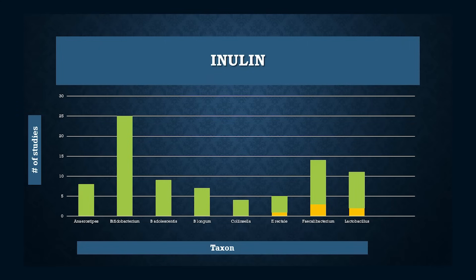In my complete meta-analysis of all human and humanized in vitro studies looking at which prebiotics move which bacteria, we have this chart. As you can see, in multiple studies, prebiotic inulin has consistently been shown to significantly increase the abundance of various taxa. A number of species from the genus Bifidobacterium have tons of data — in fact, the Bifidobacterium column could be three times higher. Bifidobacterial species, especially B. adolescentis and B. longum, love inulin. But there are many more highly beneficial taxa, and inulin consistently increases the abundance of the superhero of the gut, F. prausnitzii.